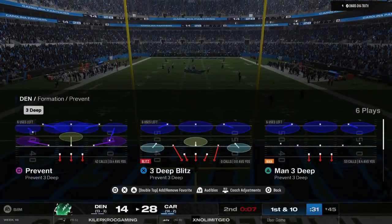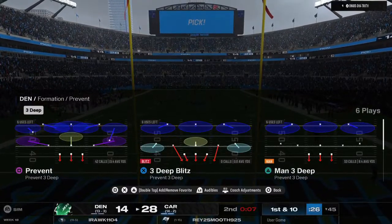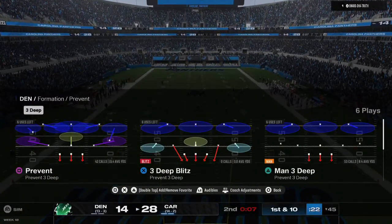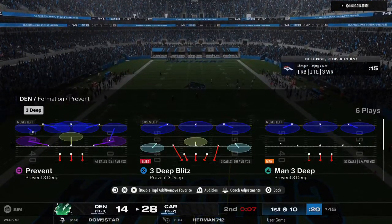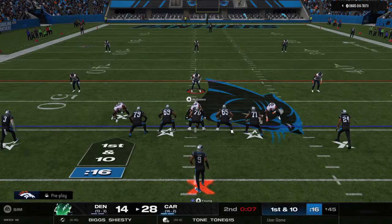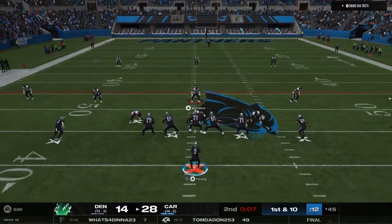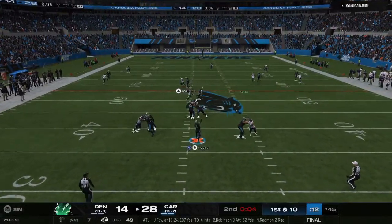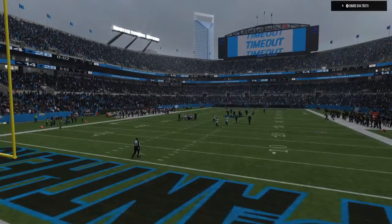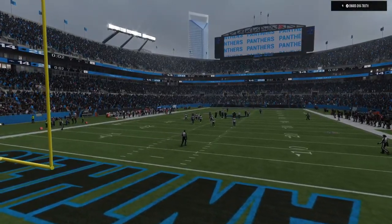A brilliant job of getting into the open field and setting his offense up for success. So good field position for the Panthers. Starting this drive, 1st and 10. We're looking to throw. This one quickly to Harrison. And they're going to bring him down at the 36. Just before halftime, we get a timeout ticket.